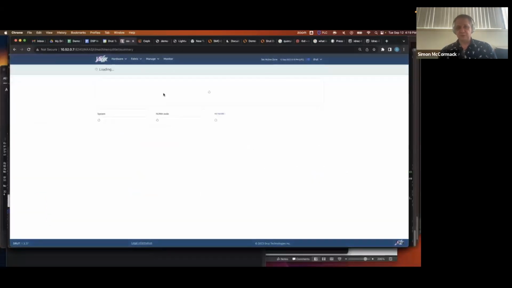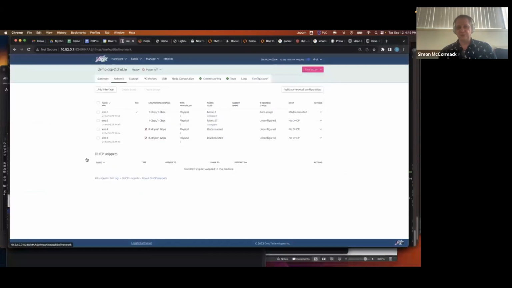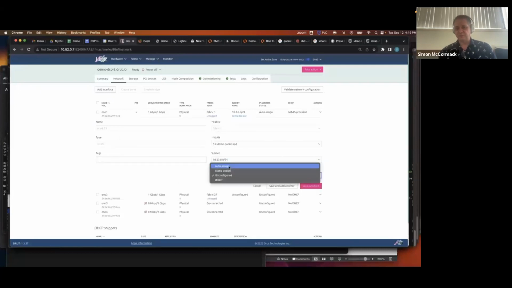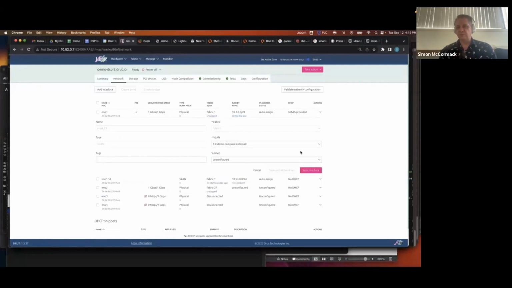So here I start off by actually looking at these machines. I looked at the machines I'm going to use for OpenStack. I needed to tweak some networking for them because I want to do a little bit of network change to give the VMs access to the internet, because these are obviously external facing VMs. Now I'm doing them in the DSP UI. This is before the machines are even turned on, so I'm kind of prepping it, which is a nice function.